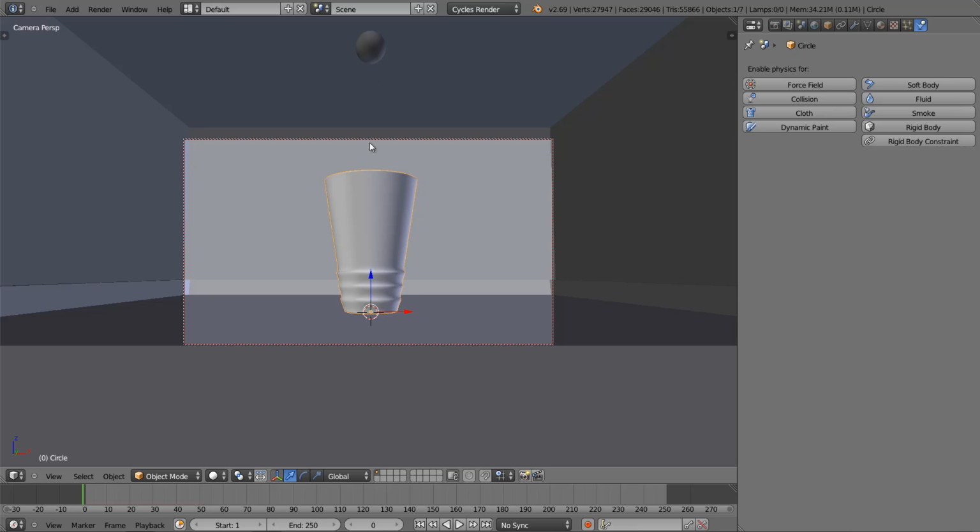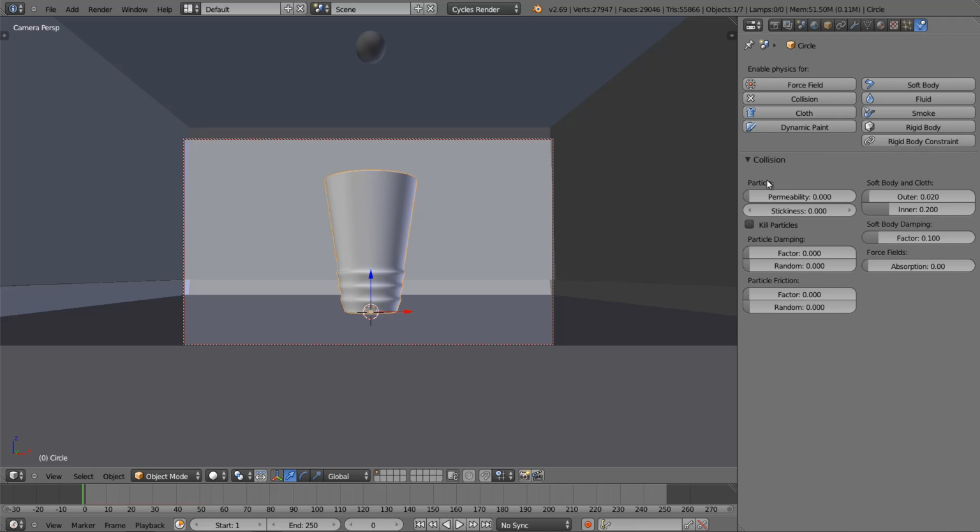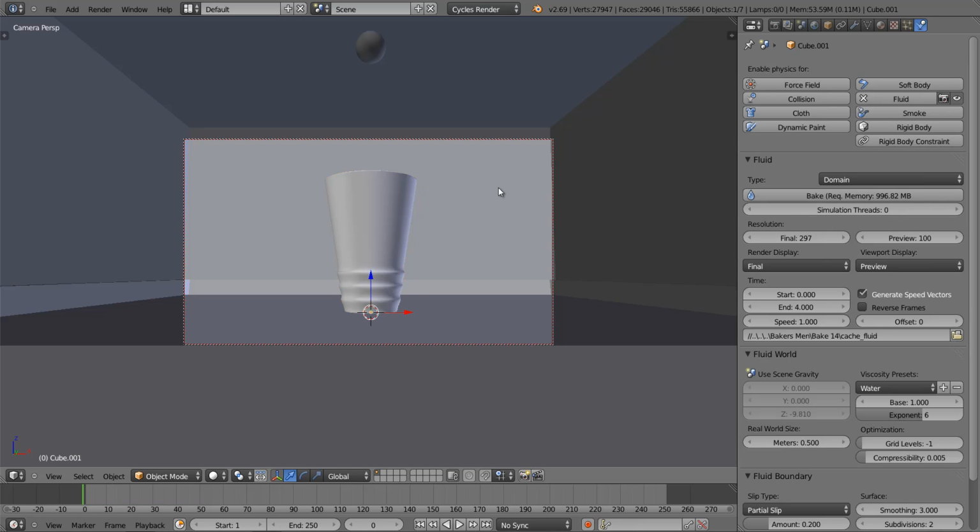But to make the fluid interact with the particles of the cup, we're going to make the cup a collision object, and we're also going to set both those factor amounts to 1. And the fluid is already going to interact with this floor since we set it to be a collision. So it's going to bounce off that floor and it's going to actually fill up. That's why we have that little edge railing on the side there, so the fluid can fill up in there. So that is pretty much it.